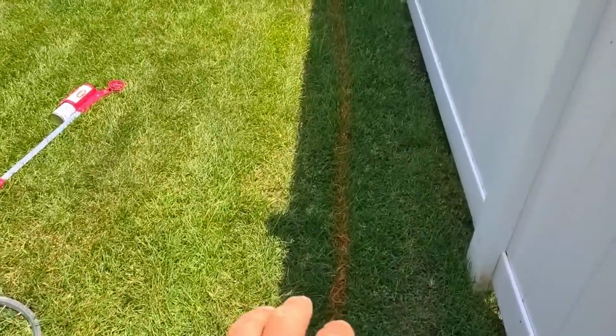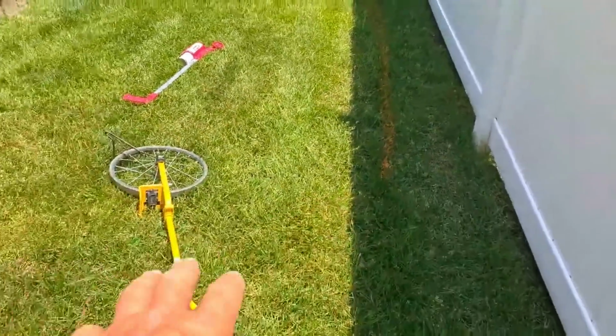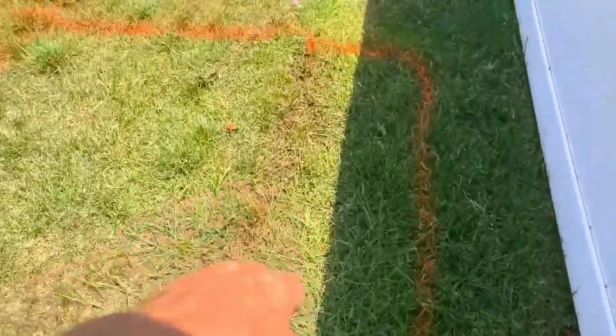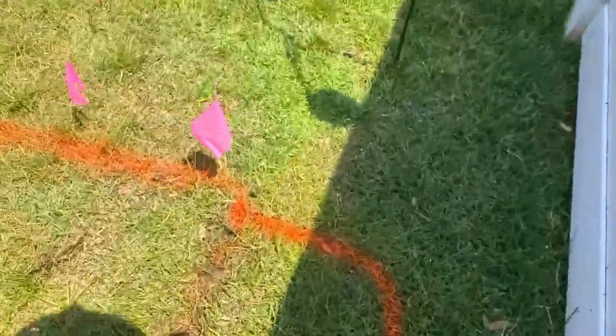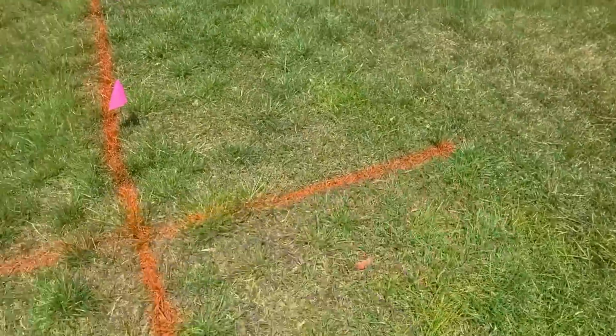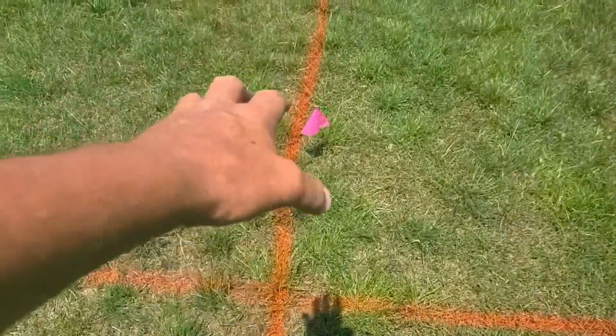All right, we want plywood in the yard so we don't mess up the grass. I sprayed orange where I want the French drain. I had to get rid of this line because we added this big line with the homeowner afterwards. Just do this stone. I wanted 3 teeth.